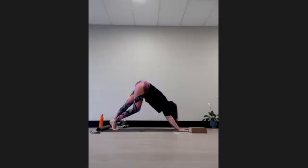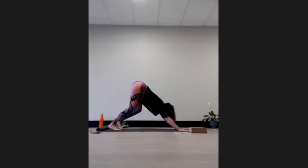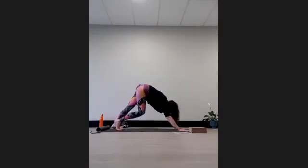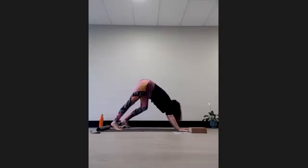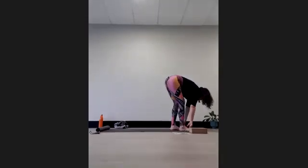And once you're in it, just walking out the legs as we often do at the beginning, getting a feeling for your mobility and how the body feels in motion, and getting a bit of a twist into the hips and with that into the spine. And then walking your feet all the way towards the top end of your mat.